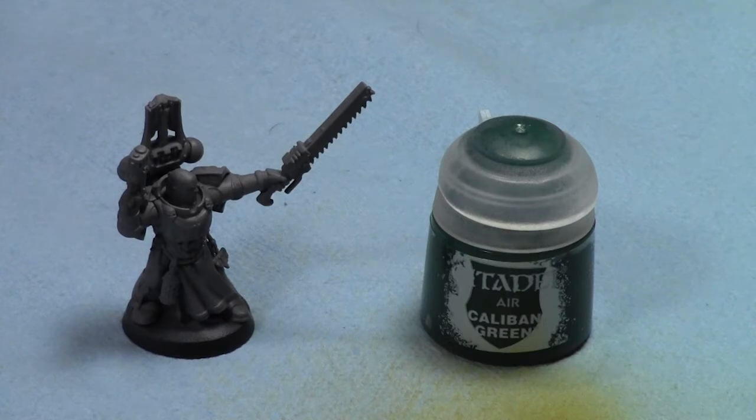First of all, PSI — that's actually one of the first questions I got. What PSI do I recommend? High teens. That's what I typically use when I'm airbrushing anyway. I tried them out and found that high teens is the good zone. You don't have to change that many things when using these paints over any other paint.